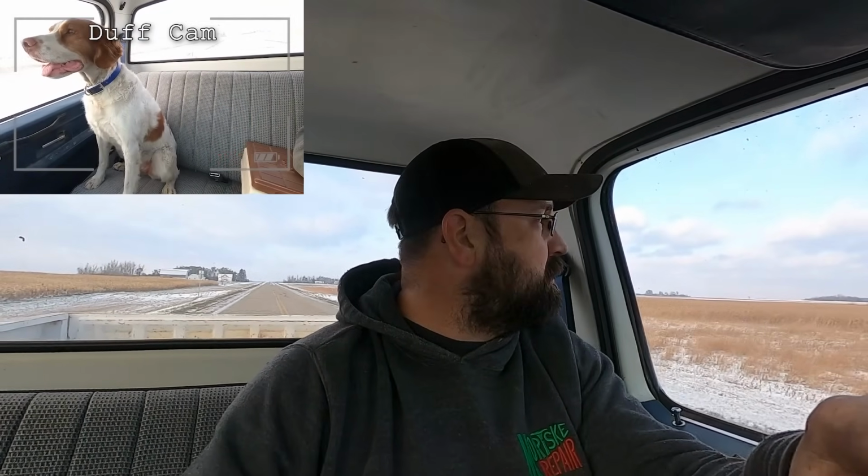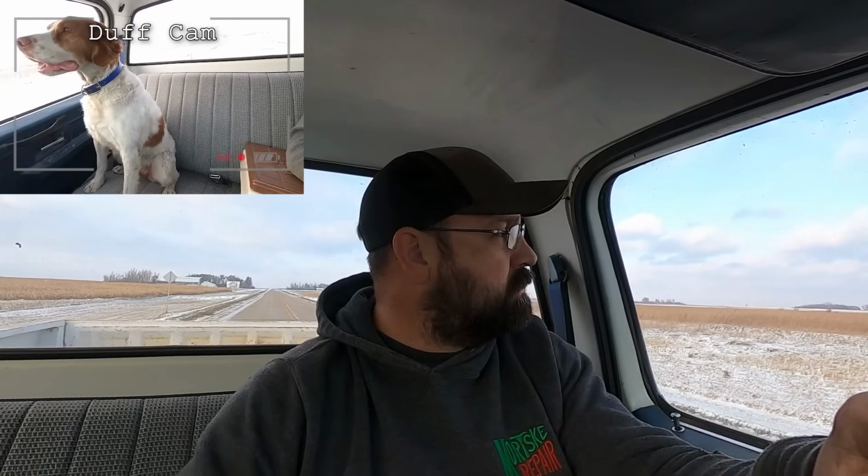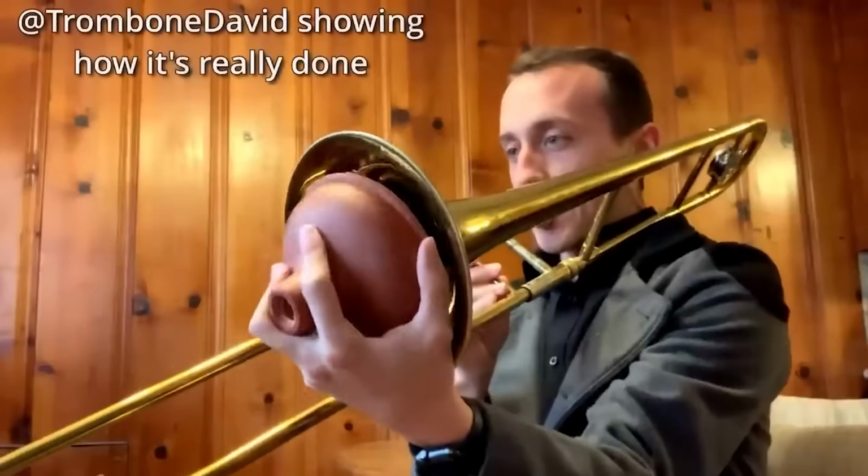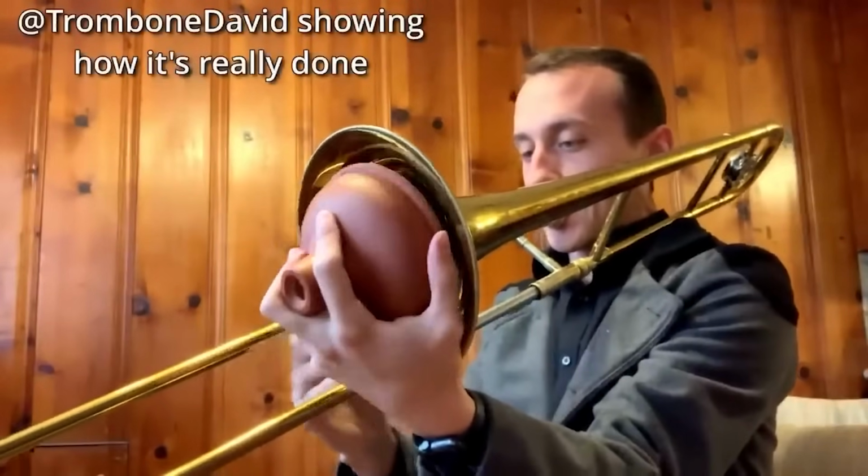Nope. Why did we just V8 swap this thing and it won't even spin a tire? Because the brakes are too good? Did we put new brakes in this thing? Do you remember? I don't remember. Probably not. They're just that good. Well, that's disappointing. All that effort, can't even do a burnout. Don't get hit by a train.